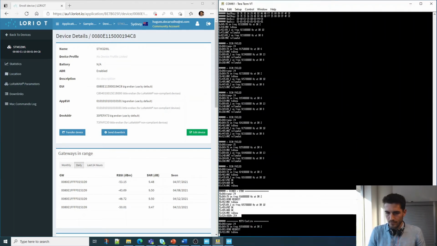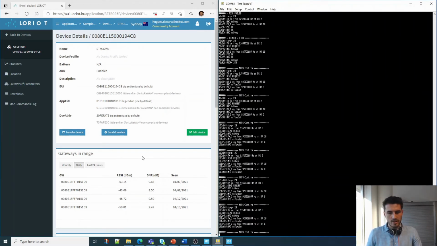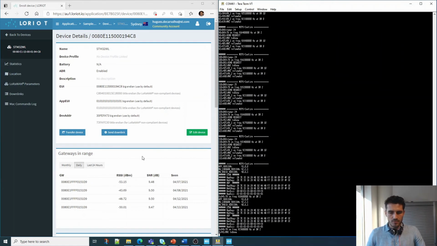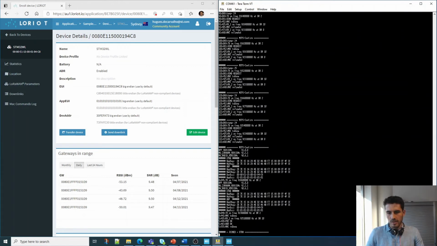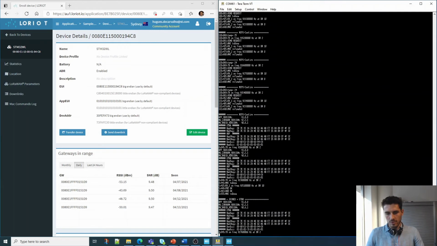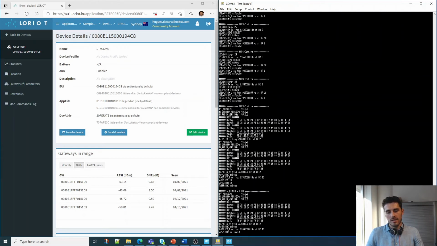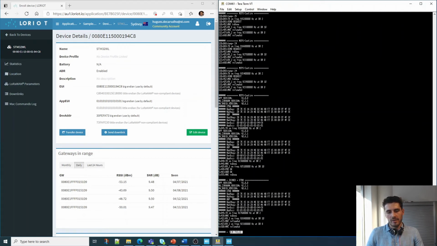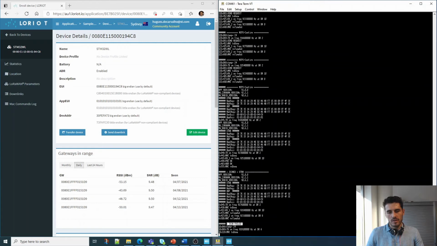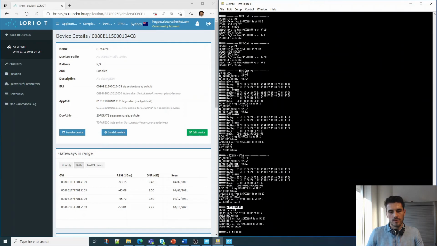That's great. However, what I want to show you is that if I reset my board here, you will see that it doesn't connect straight away. Okay, it does connect straight away, but that's the demo effect. You will see sometimes, join failed, and join failed.